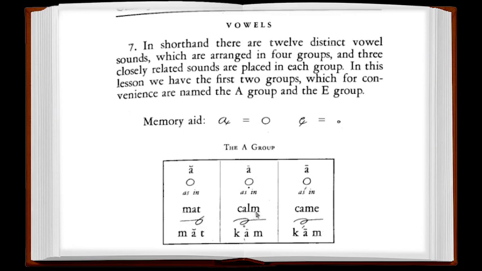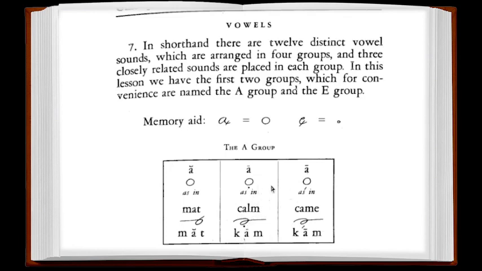Now here's the word calm, and remember there's no C in shorthand. A hard C is represented by the K. So if we say the word calm, phonetically, we would write it in an English phonetic alphabet as K, middle A, and M. So we would spell it K-A-M, even though the regular English spelling is C-A-L-M. In shorthand, we write what we hear. So you do not hear the L, so it's not written. It's K-A-M. And the middle sound of A is ah.